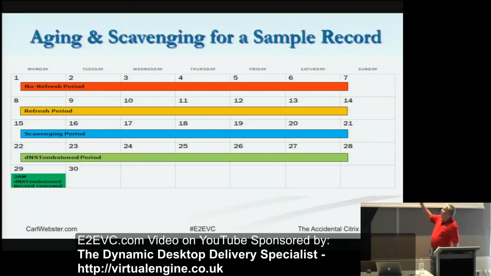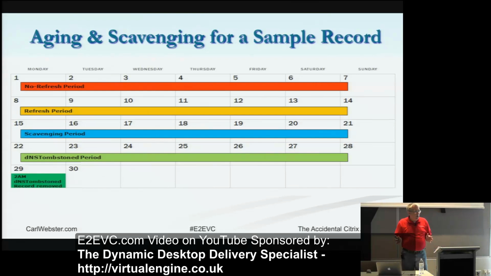Now let me go back to this slide and answer a question that people ask. If you were to go back to the office on Monday and get all your aging and scavenging configured, how long will it take before records start being deleted from DNS? Well, if you've got a whole bunch of old stale records out there, you come in on Monday, day one, and enable aging and scavenging.